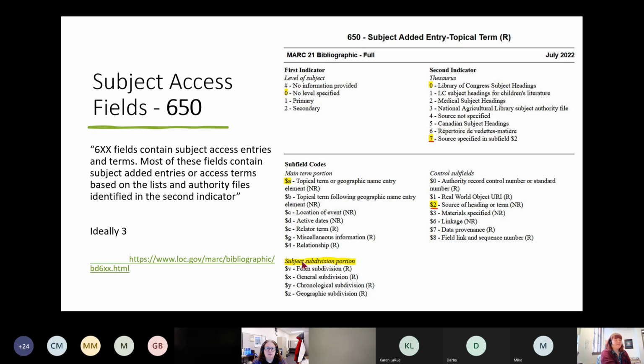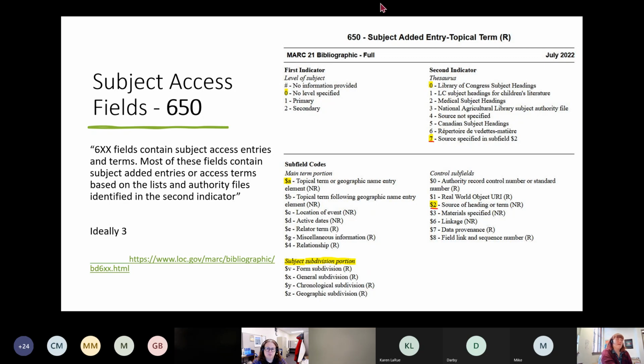And then there are also subject subdivision portions that you can add, which is like further specifying the subject and how it appears in the book. If something is fiction, if something also talks about another subject, that can go into, I think, either an X is for like another topic, where V is for more like a genre type term.